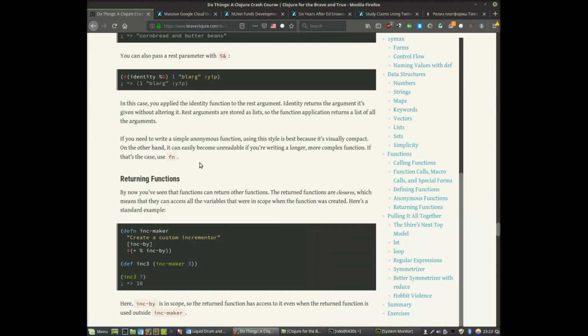Returning functions. By now you've seen that functions can return other functions. The returned functions are closures, which means that they can access all the variables that were in scope when the function was created. Here is a standard example.